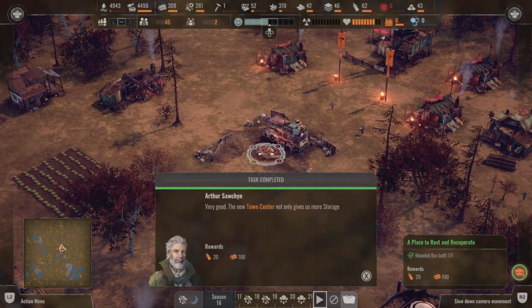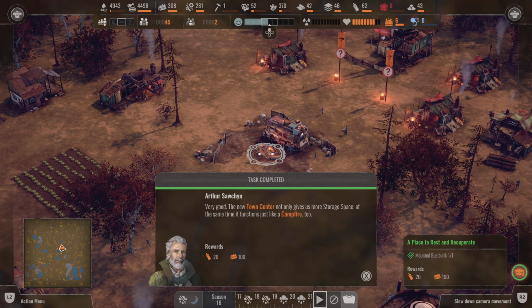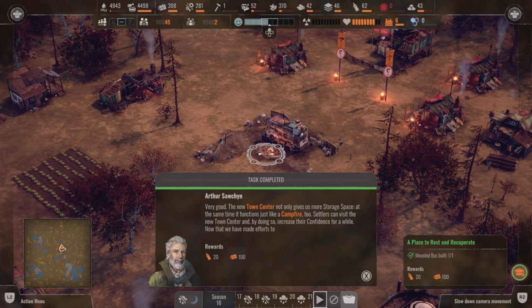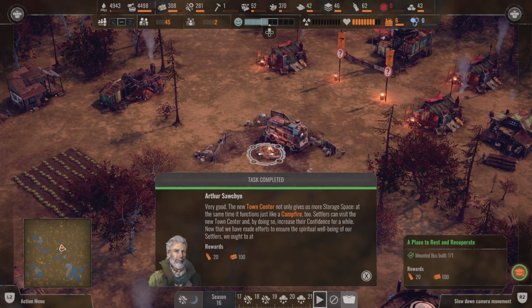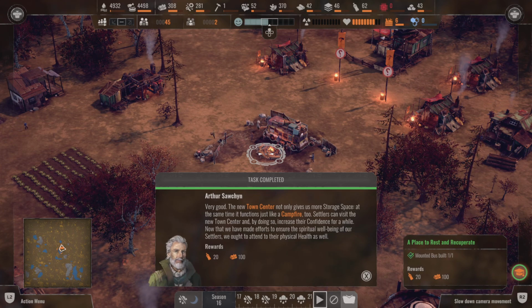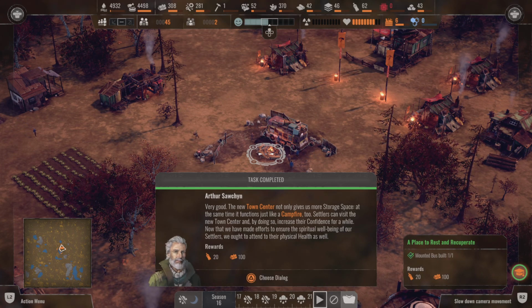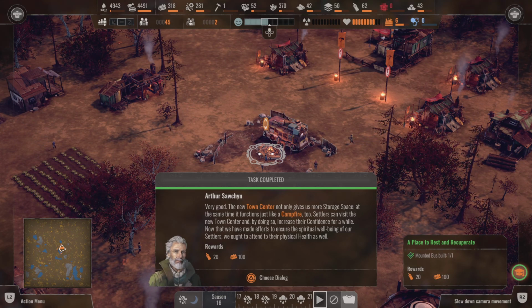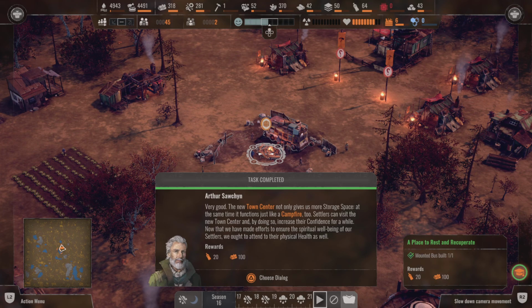Very good. The new town center not only gives us more storage space, at the same time, it functions just like a campfire too. Settlers can visit the new town center, and by doing so, increase their confidence for a while. Now that we have made efforts to ensure the spiritual well-being of our settlers, we ought to attend to their physical health as well.